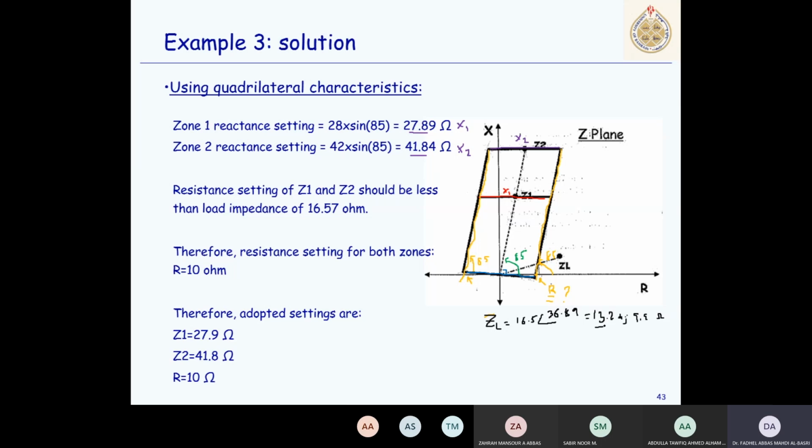So this is the load. So this is R of the load, which corresponds to this value, and X of the load, which corresponds to that value. Okay. And now, this value is 13.2.